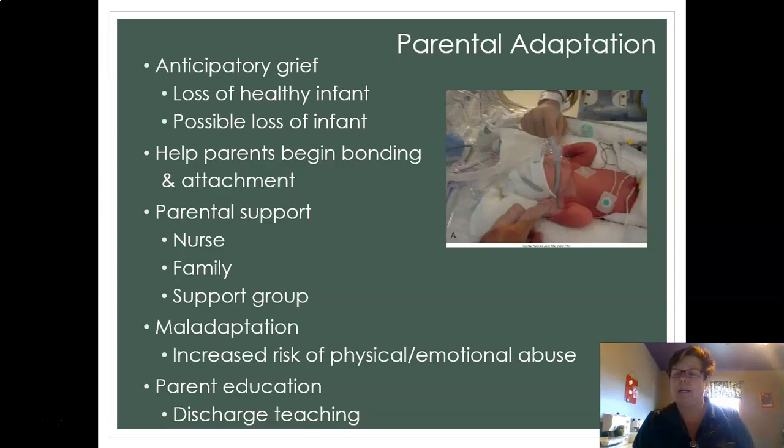One, depending on how preterm that baby is, they're going to go through this grief called anticipatory grief, where they're always thinking about how sick their baby is and really, is my baby going to survive? Because for many preemies who are born very premature, it really is a day-by-day situation. Babies can be okay one day, they can get very sick the next day. It varies. They will roller coaster throughout their stay in the hospital. And so parents are always thinking about, is my baby going to survive? Is my baby going to be okay?